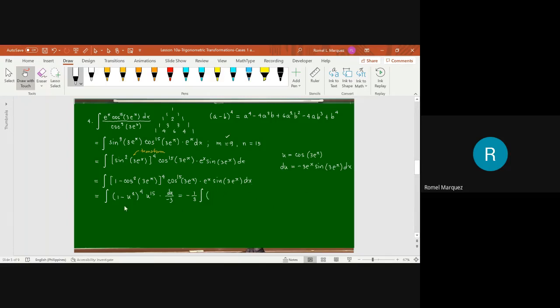So we have 1 minus 4 times the cube of a, which is 1 still. And then b, which is u squared. And then plus 6 times the square of a, 1, times the square of b, so that is u to the 4th. And then minus 4 times 1 times the cube of u squared, u to the 6. Then finally, raised to 4, u squared, u to the 8.